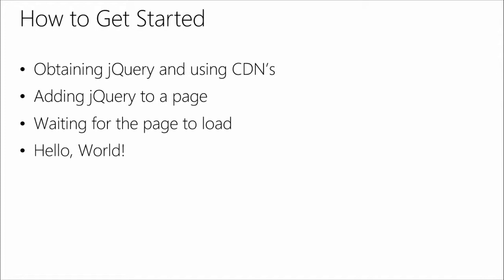So right after we decide we're going to use jQuery and we obtain it by downloading it or NuGetting it or whatever, then we could go ahead and add that script tag and just link to the jQuery scripts, just like any other script. After we do that, what we want to do is work with the DOM once it is available to be worked with. And that's what's called in jQuery the ready function. This ready function is what we're going to wrap all the rest of the script for the page in, for each page. And then we could work with it in there and have different methods and functions and whatnot and all that good stuff.